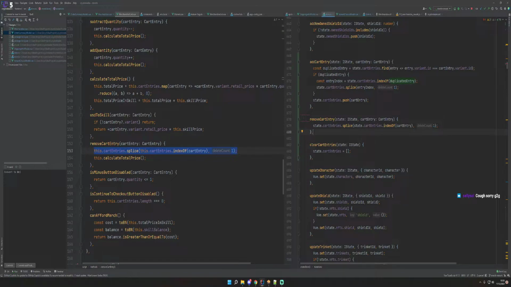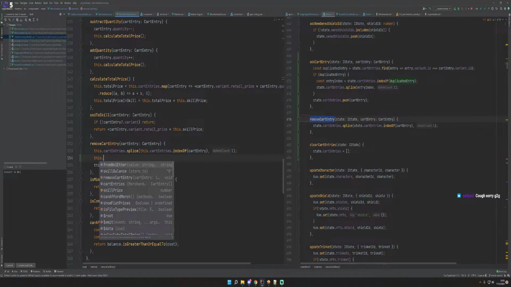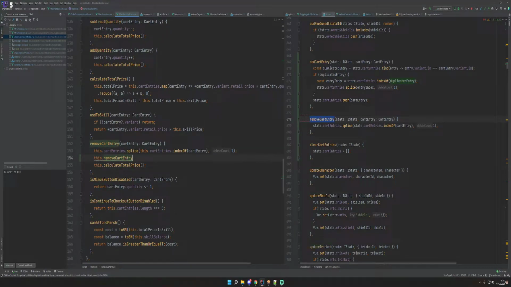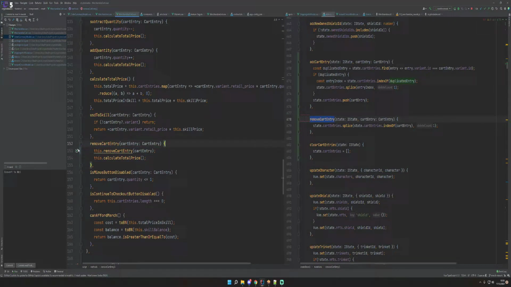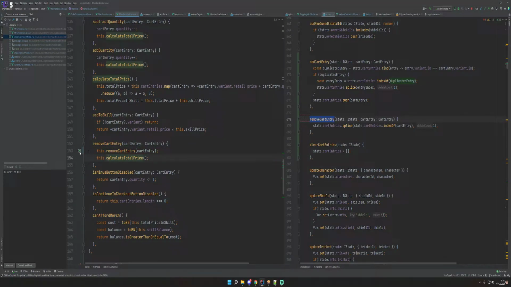Okay, and calculate price. So let's use it. Remove cart entry and cart entry. And I'll have to... Oh, what is it? What is this icon? I forgot what it meant. Oh yeah, remove cart entries.